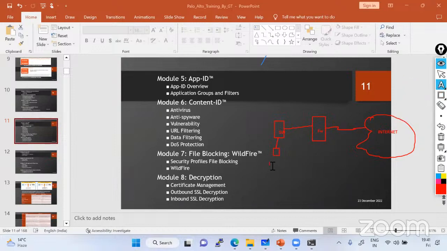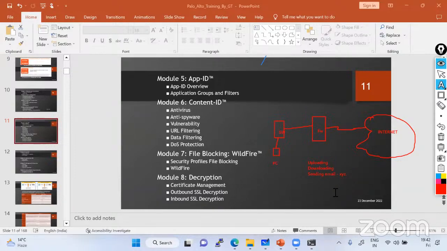So let's understand what content means, right? This is very important. We will go very deep later, but I'm just giving an example. This PC wanted to download some file, right? So content means something you are uploading, and something you are downloading. Whatever you're doing, even if you're sending an email, that email has the XYZ you have written, right? Whatever the content you wrote, that is the content.